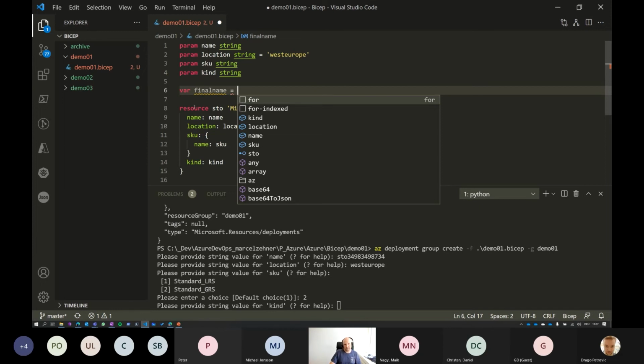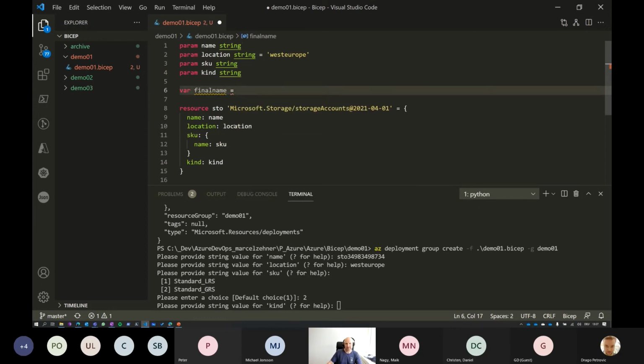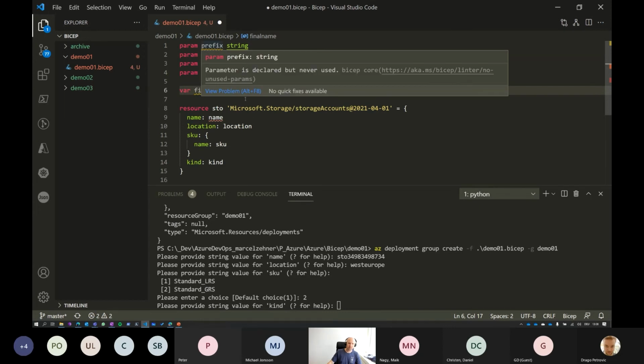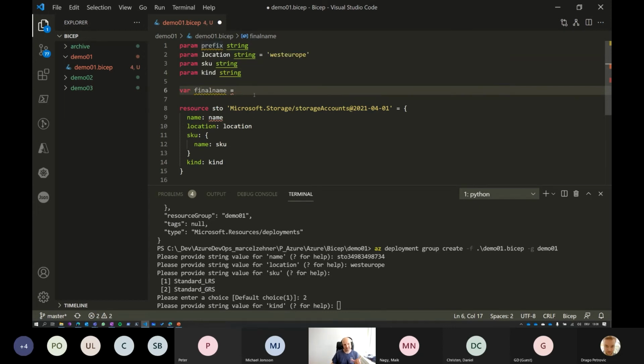And now I can start, for instance, saying, well, I want to automatically calculate the name of the storage account. So this name I submit during runtime, this is not the full name, but it's more a prefix name. All right. And if I have a prefix that I will submit, I will then somehow concatenate this prefix with some other value. And this could be calculated in a variable.